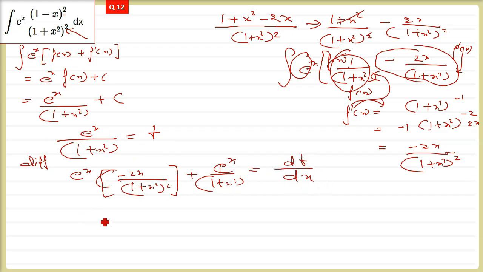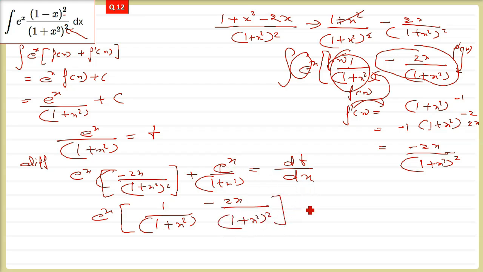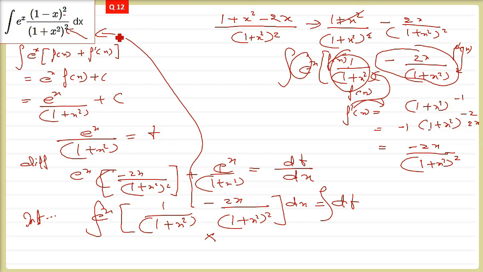Now I'm just rearranging, taking e^x outside, and swapping these two terms. So 1 plus x square comes first, followed by negative 2x divided by 1 plus x square to the power 2. And this is equal to dt by dx, which I'm bringing to the left hand side. Now the next step will be integration. So let's integrate. When we integrate, you don't have to worry about the integration of the left hand side, because the integration is actually the question only. You don't have to integrate it. So this is I only. We resolved it, and that is how this has come. So you can directly write e^x (1 minus x square) by (1 plus x square) whole square also. So it's I only. So I will be equal to the integration of dt, which is t plus c.